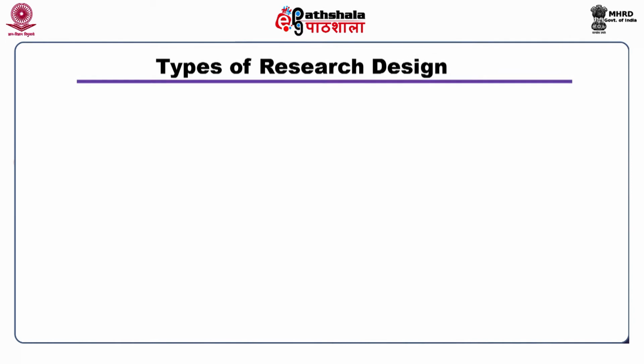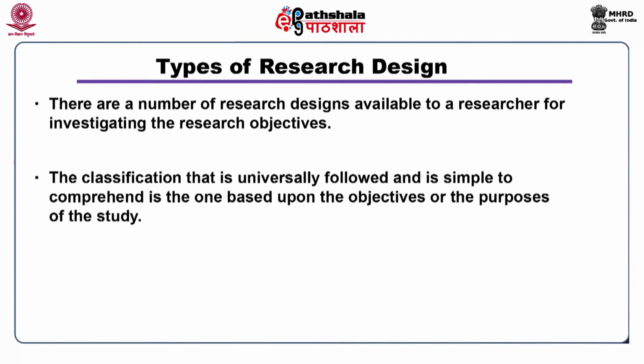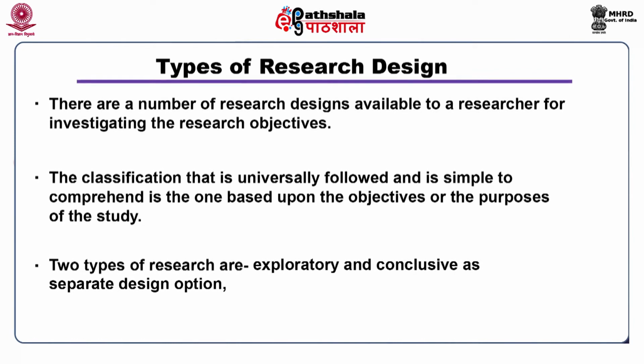Types of research designs. There are a number of research designs available to a researcher for investigating the research objectives. The classification that is universally followed and is simple to comprehend is the one based upon the objectives or the purposes of the study. Two types of research are exploratory and conclusive as separate research design options.